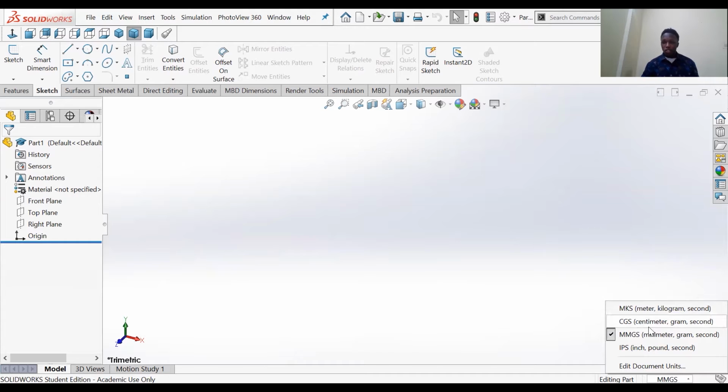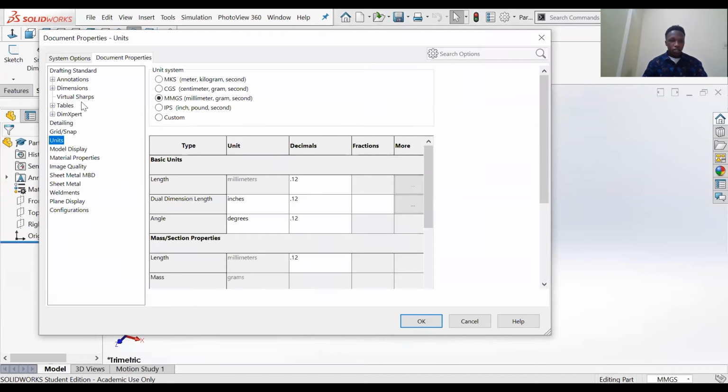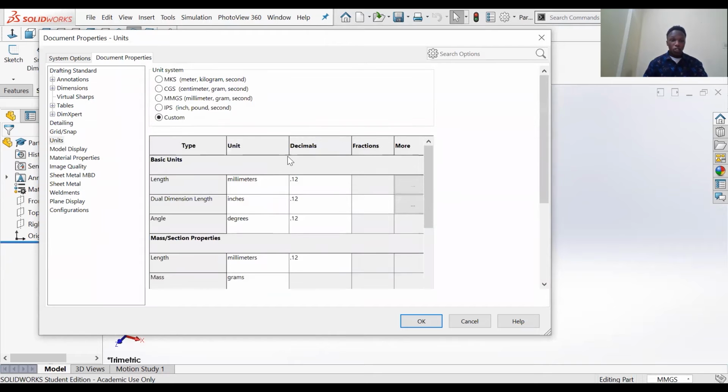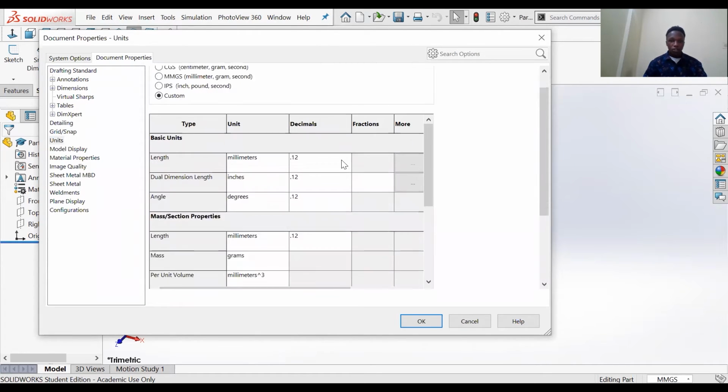To customize your own dimension, come to edit document units. It will give you these options here, the document properties. Just click on custom. Then you are given several options where you can customize the dimension based on your requirements.